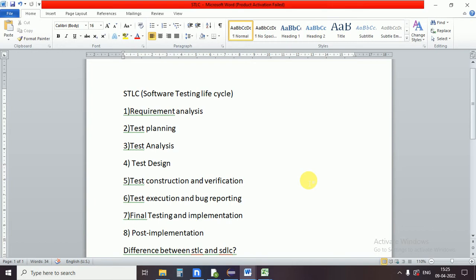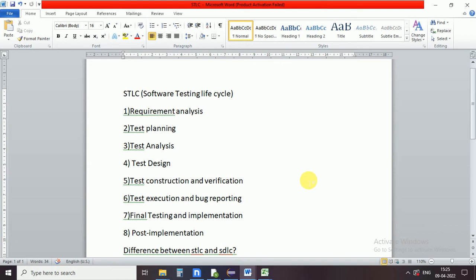First phase is requirement analysis. Once we get requirement from the customer, we are doing feasibility study about that, whether the customer requirement can be practically implemented or not. That we will check in requirement analysis.